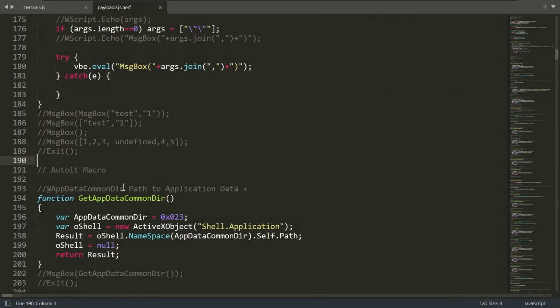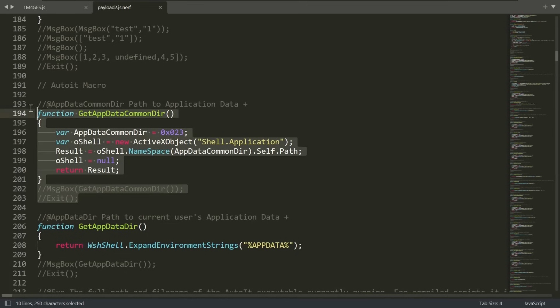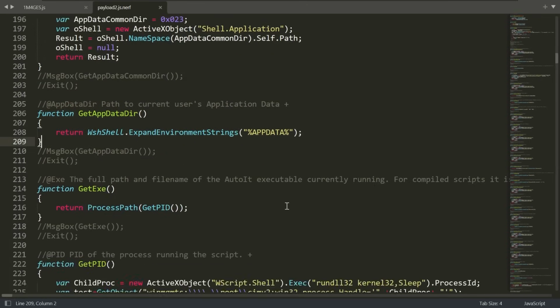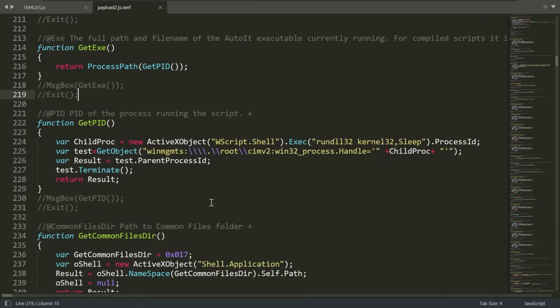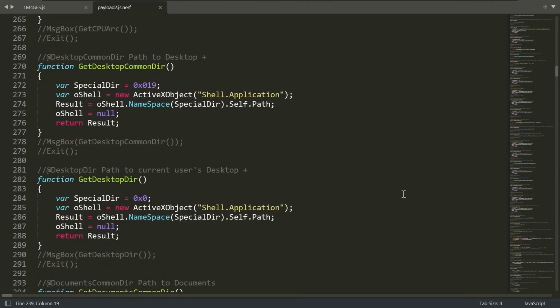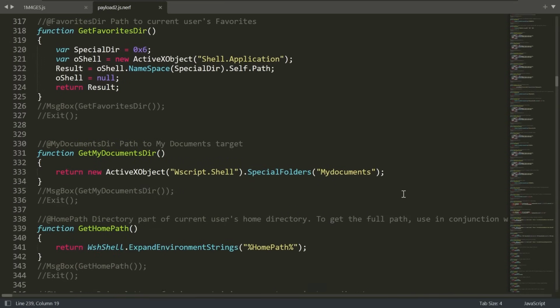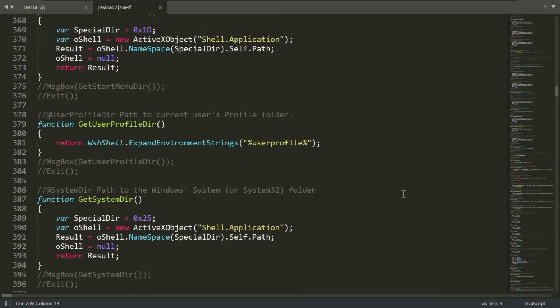And then they have a comment for an AutoIT macro and a lot of other convenience functions to be able to enumerate and retrieve data, like the app data common directory, app data environment variable, the current executable path, process ID, querying from WMI, which is kind of neat, common files directory, computer name, other environment variables, etc., etc. All this stuff to be able to rapidly and conveniently interrogate or retrieve info about this computer.